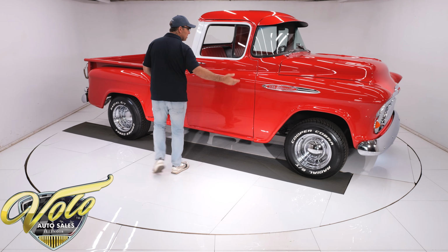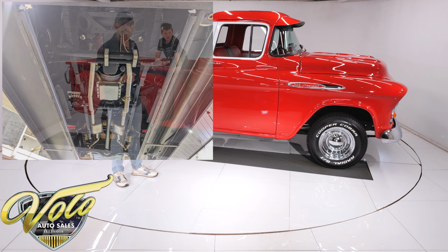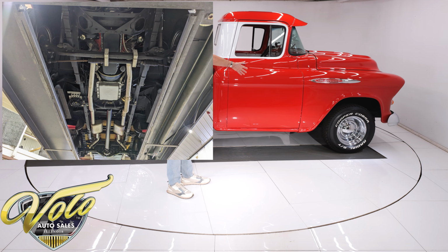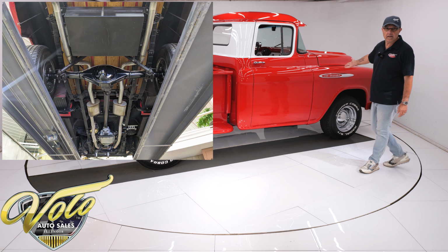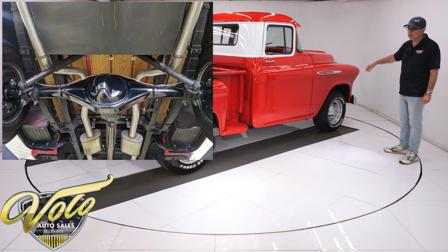Okay, so underneath the truck is really nice, orderly, clean. All the metal is nice clean metal, all nice black. Looks like it's rebuilt, has a lot of upgrades. Steering and suspension all looks really good. As I mentioned, it does have a rack and pinion upgrade up front, so that's all new. It does have disc brakes in the front.